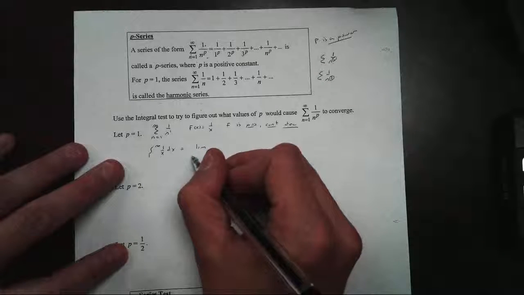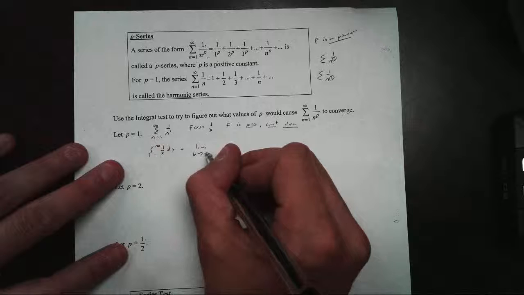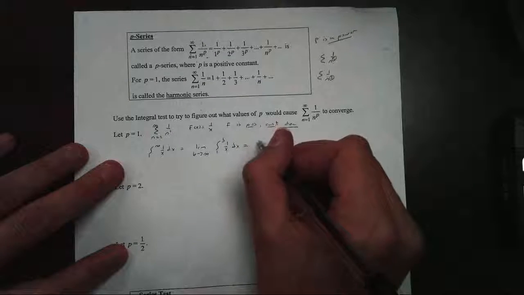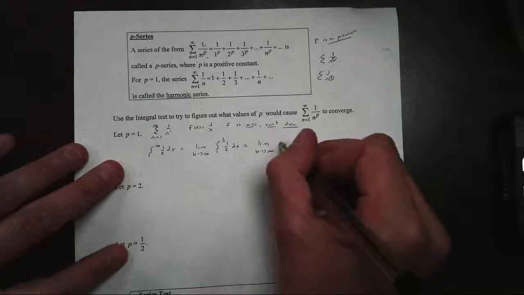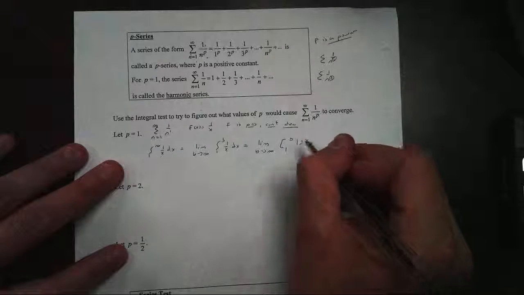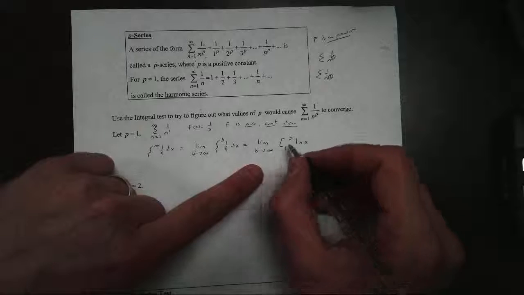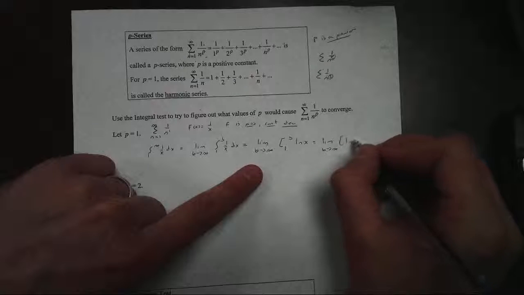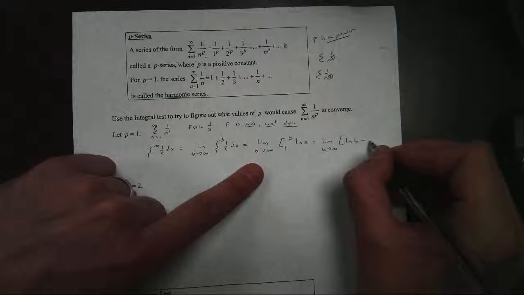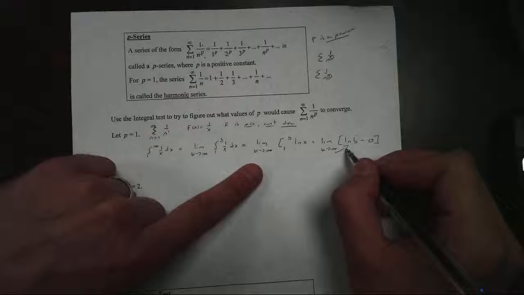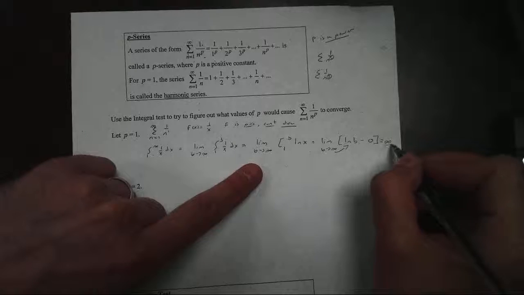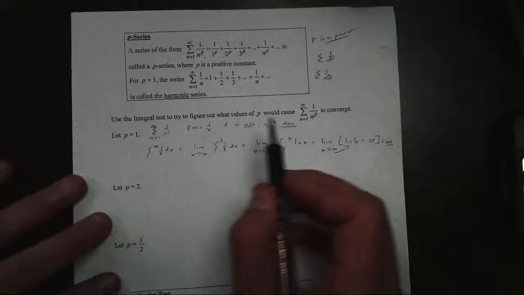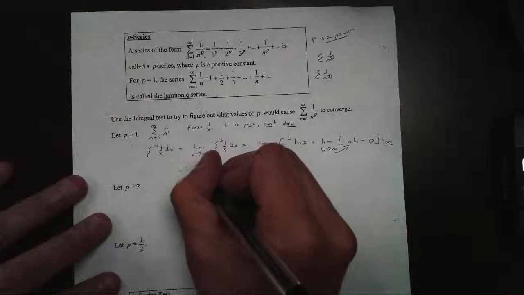First, recognize that it is indeed improper, so we take the limit as b goes to infinity of the integral from 1 to b of 1 over x dx. Now we can take the antiderivative. We get the limit as b goes to infinity of the natural log of x from 1 to b. Right away we can see what's going to happen here. We're going to get the limit as b goes to infinity of the natural log of b minus the natural log of 1, which is just 0. But if I plug infinity in for b, natural log of infinity just shoots off to infinity. So I know if p is 1, this series will diverge, and that is because the integral diverges.